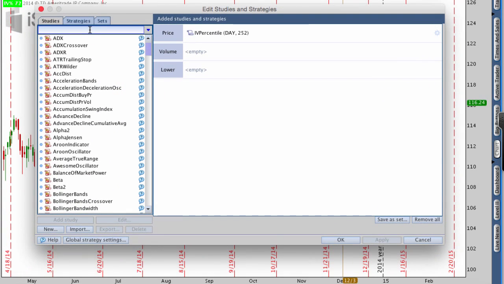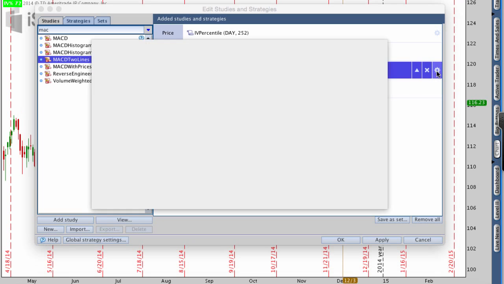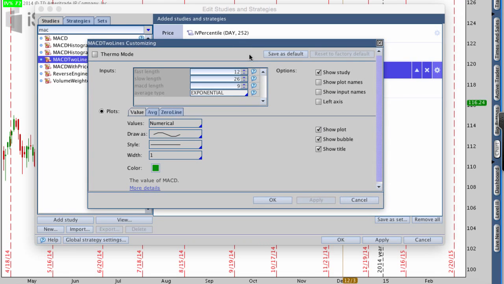On the left, I'm just going to search for the first one, which is MACD. I want to use MACD 2 lines. There are a bunch of different ones you can use: histogram, crossover, 2 lines, just regular MACD, but I like to use 2 lines. Inside MACD, you can see there are a couple of different settings. The first setting I want to change is the fast length, which is currently at 12. I want to change that to 15. And then I'll explain what these different lengths mean. The slow length is currently at 26, and I'm just going to even that out a little more to about 30.